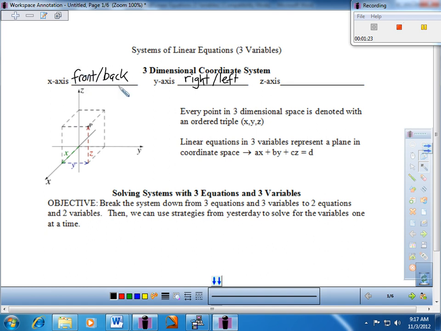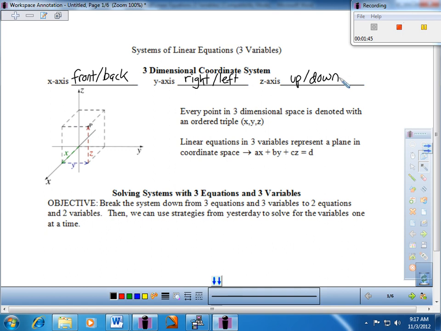And then now the third dimension here, the z-axis, I suppose would be the height aspect of it. So kind of the length, the width, and the height, the x, the y, and the z. And so this would tell you how far from the origin to go either up or down, up positive and down negative. So you can see just a little picture on your paper there. I pasted in a 3-dimensional coordinate system. I actually have one handy if you want to take a look at an actual 3-dimensional coordinate system, so we can take a look at it in a little more detail if you would like.